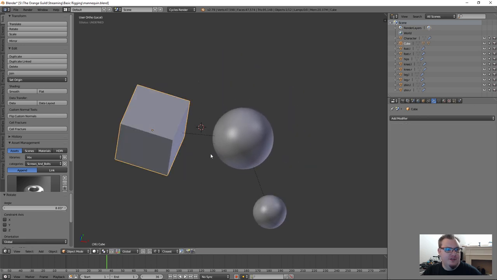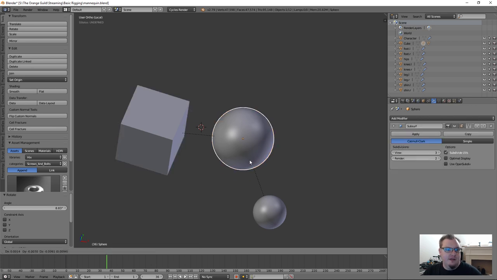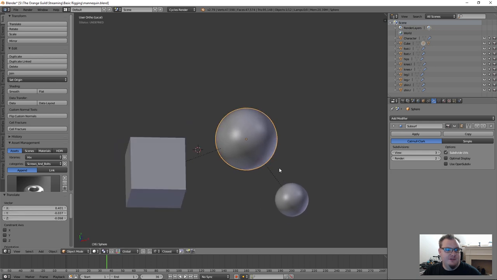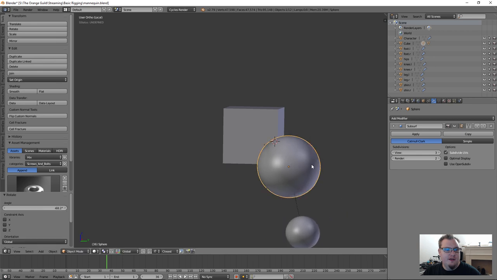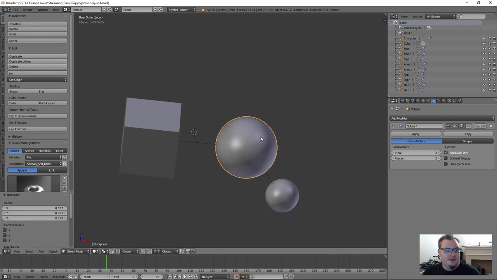And so this will control rotation, scaling, and movement. It doesn't always take a fancy rig to get things going in the right direction. If you want to start getting basic animation into mechanical objects, parenting is a great way to do that. And there's a lot of interesting things that you can do with parenting relationships that make this a very powerful method for working on your rigs.